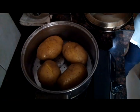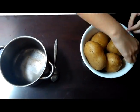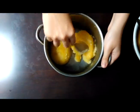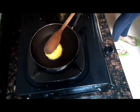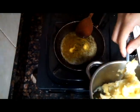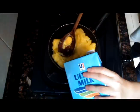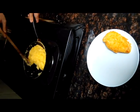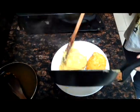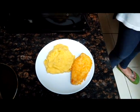And for the mashed potato, you have to steam the potato for about 30 minutes, then put it into a bowl. Peel it and crush it. Heat margarine or butter in the pan. Put in the potato, add 150 ml of milk. Mix it up. Then you put it in a bowl. Then it is ready to serve. Oh, and maybe you can add such as oregano or gravy sauce or whatever you want.